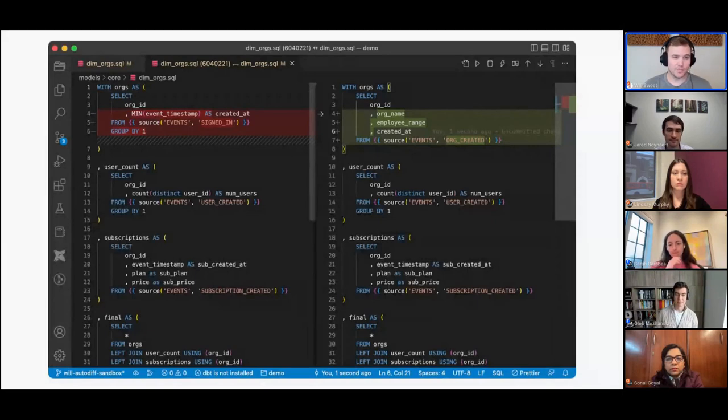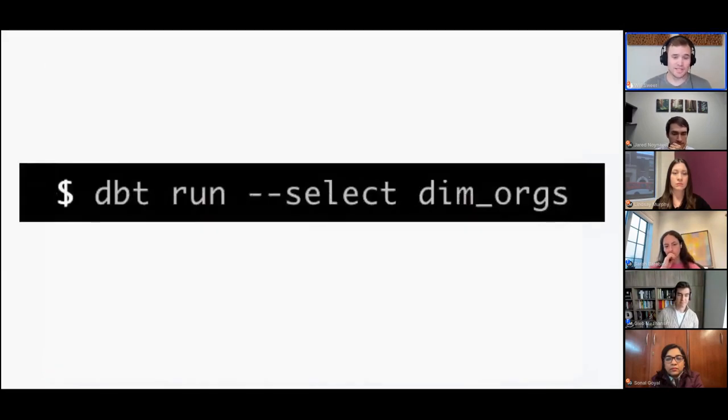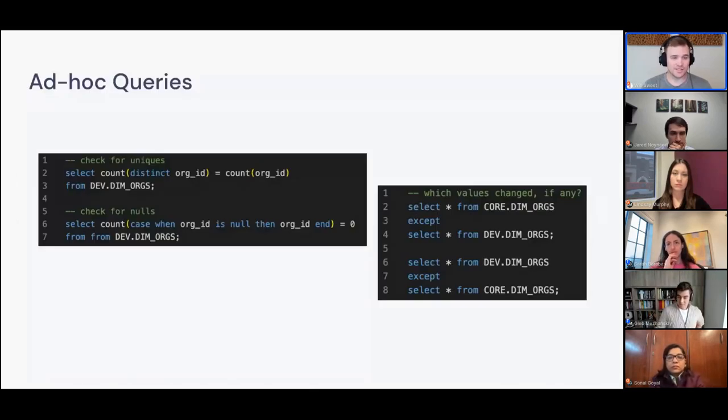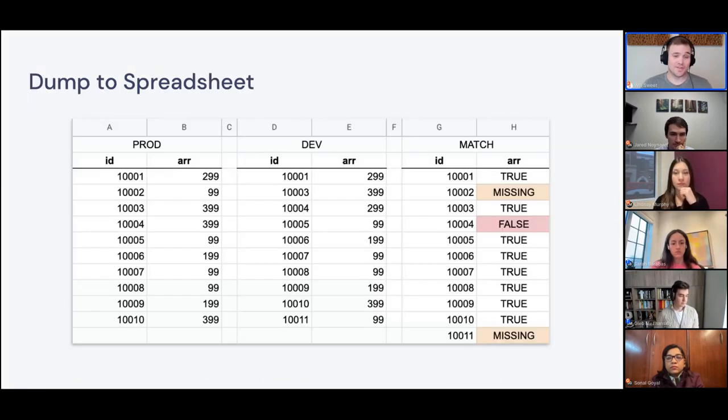Are you running your DBT model and then digging in to run ad hoc queries, such as making count assertions? Are you trying to compare with an except, or maybe you're looking at the intersect of these two tables, the one that's currently in production and the one that's currently in development, the one you're working on? Or again, are you dropping it to CSV and doing something like this where you're comparing all the columns and trying to come up with a match and creating these crazy ad hoc notebooks as you go?